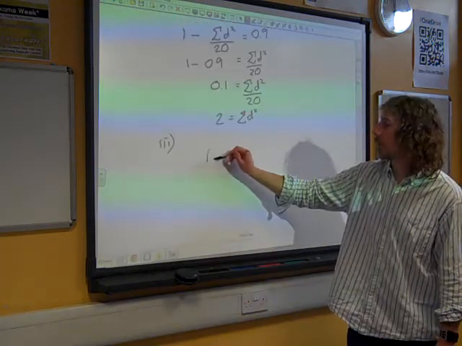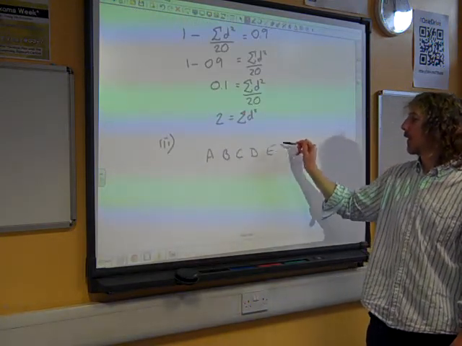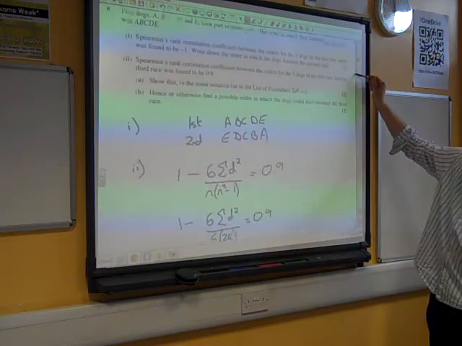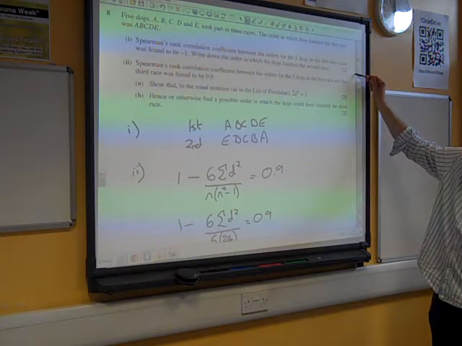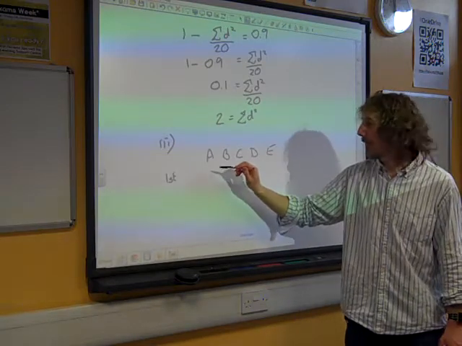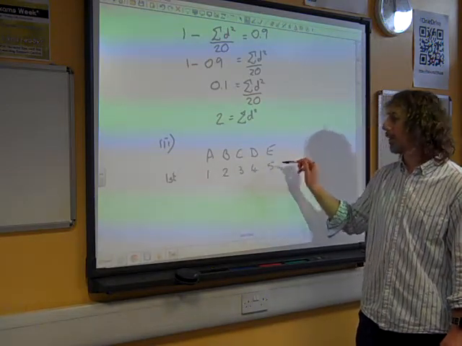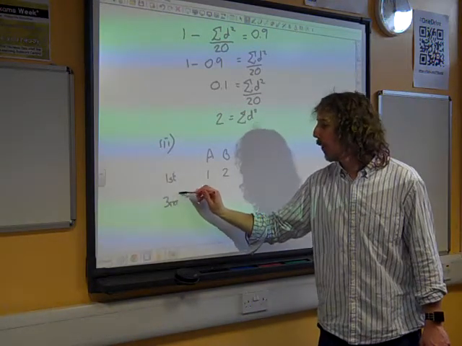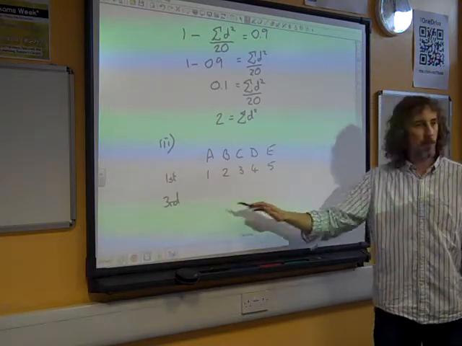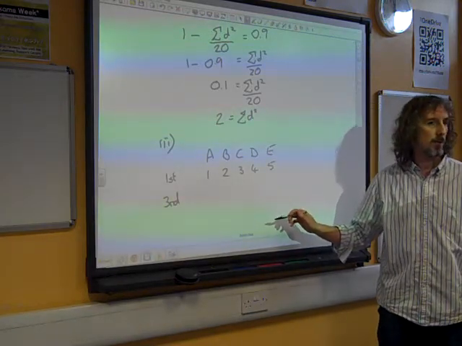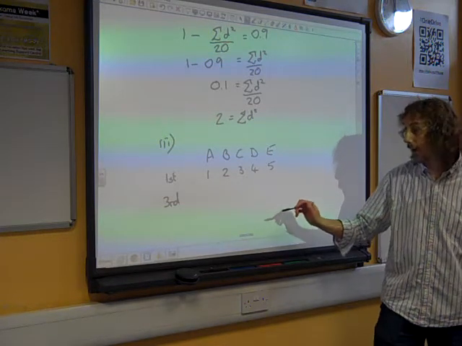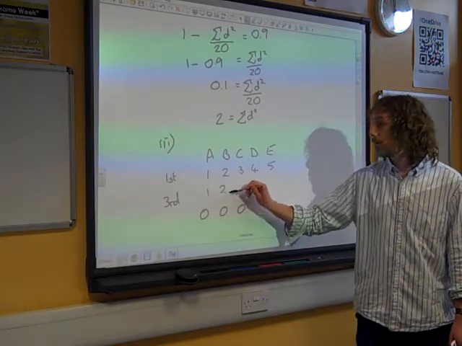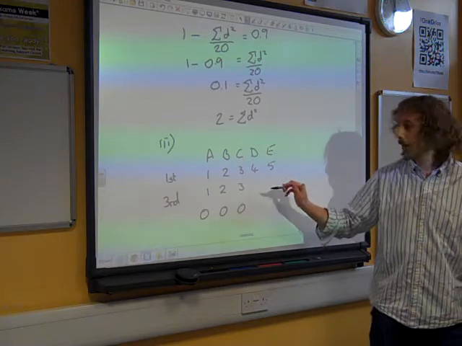So if we think about the dogs, it's the first and third races that we're looking at. So in the first race, they were in that order. In the third race, what we need to end up with is the sum of our differences squared had to come to 2. Now I think that would work if it was 0 for 3 of them, and then the other 2 were swapped round.